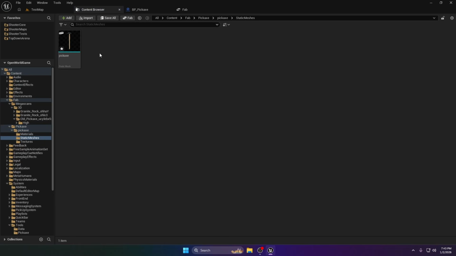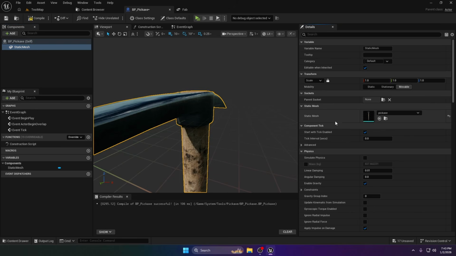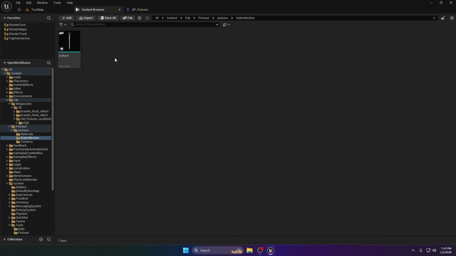After it's added, let's go to the static mesh. So we select this, we come over here and come to the static mesh, and you should select static mesh and come over here and assign it. This is it. We're gonna keep it just like this, and we close Fab.